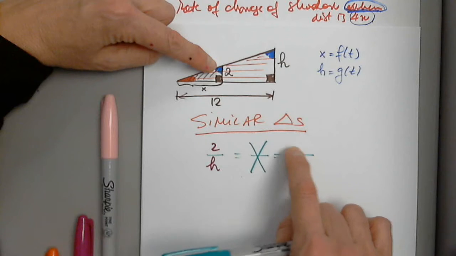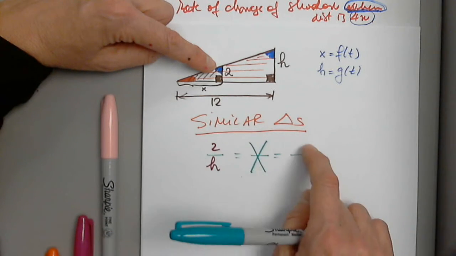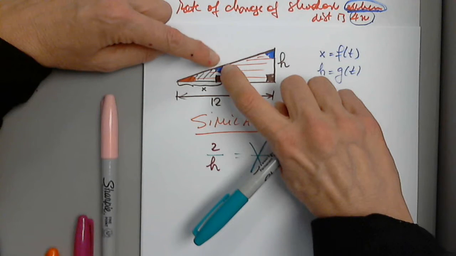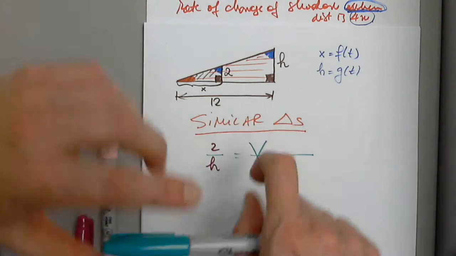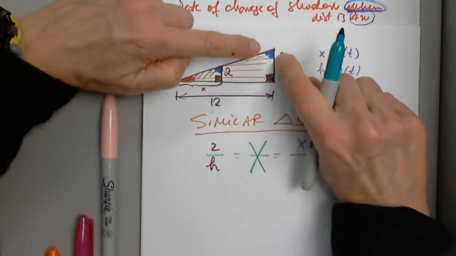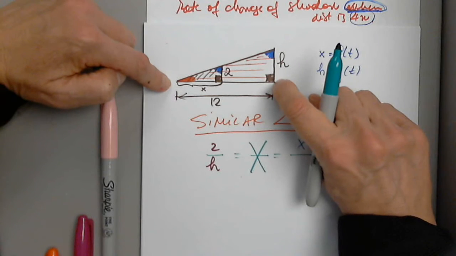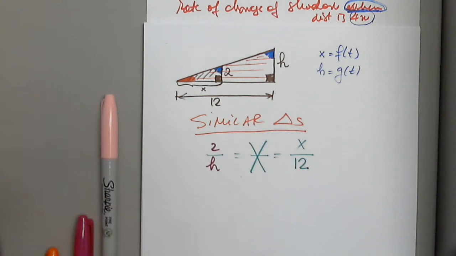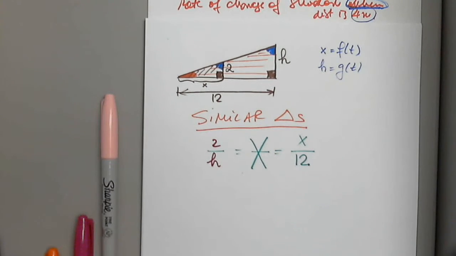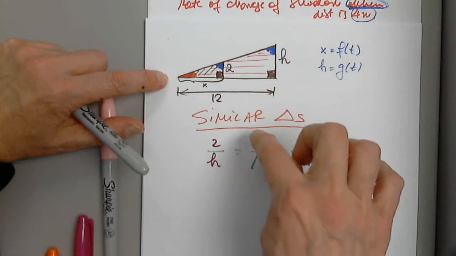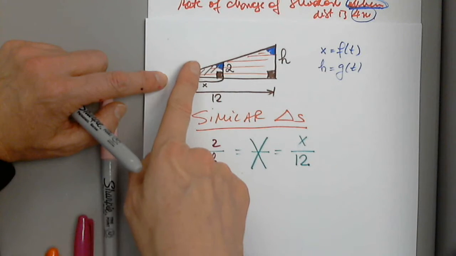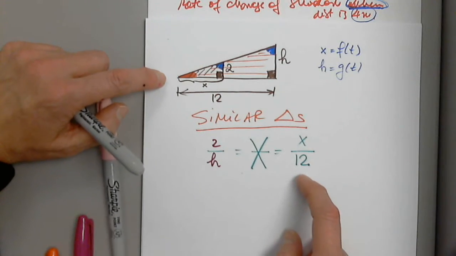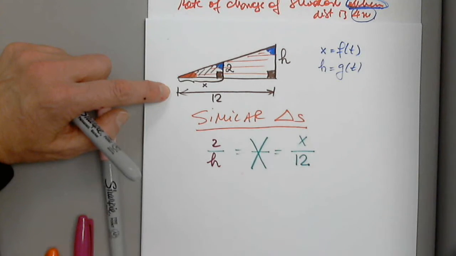Remember, the tops have to come from the same angle, so from the same triangle. So I am looking at the small one. What is the opposite of this blue angle in the small triangle? X. And now I have to go to the same angle, but this time in the big one. 12. So careful, one more time, in order to show the proportions for similar triangles, you have to have the top, all sides coming from one triangle, which we did, to an X, and this one wasn't necessary. And the bottom ones from the big one, or reversed, but you have to be consistent.